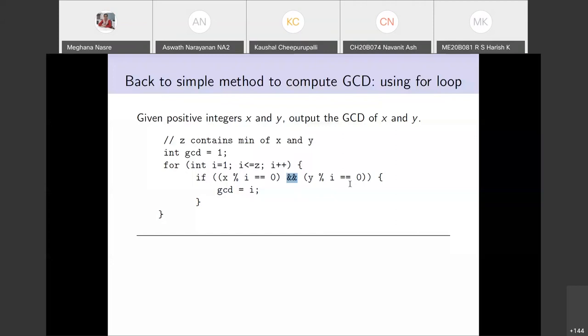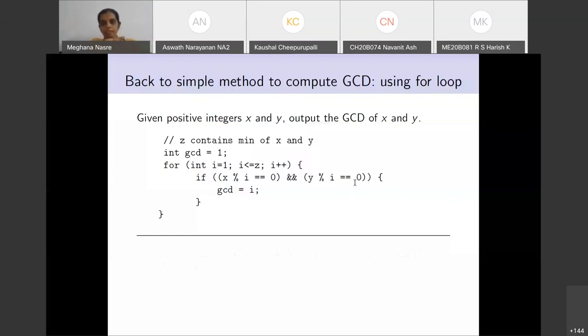But the thought process is that if i does not divide x, then there is no need to even check whether i divides y. Just assume that short circuiting is not available or your language doesn't support it. Then we want this thought process to be implemented: if i does not divide x, then there is no need to go and check whether i divides y.